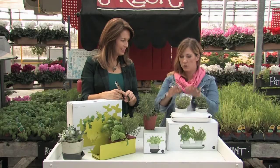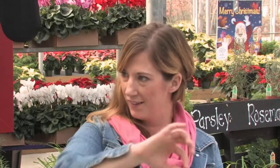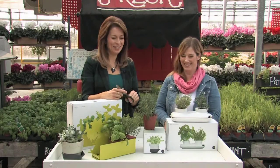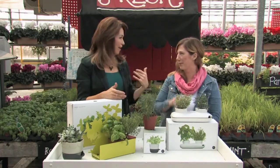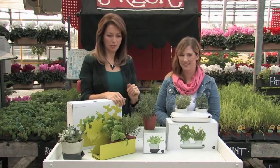You do need to pick herbs to keep them replenishing. As you pick and use something, it stimulates growth, so it encourages more growth and you get more luscious growth. So there is a balance there. You just have to figure it out. You have to use them, just don't use them all at once. Don't use the whole plant and then you have nothing and have to go buy another one. Unless that was your purpose when you went there, like using up an entire rosemary plant.